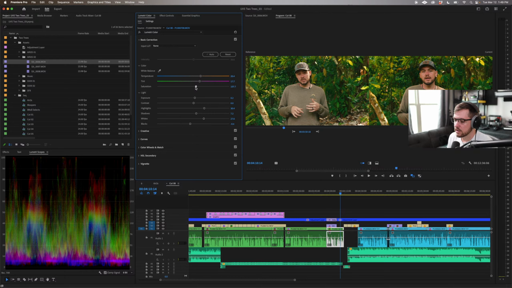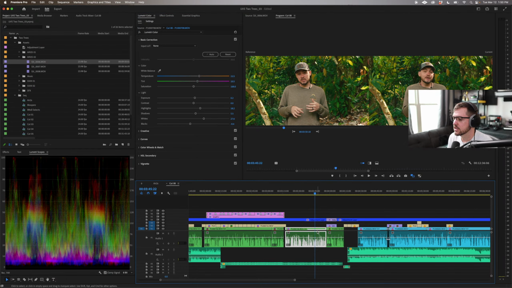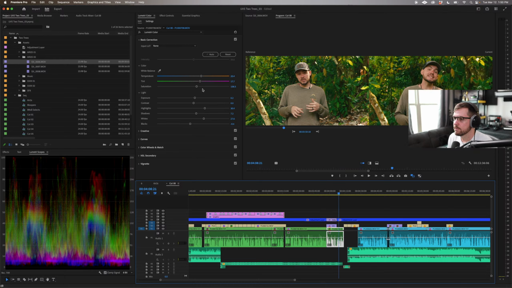And so I don't want to add overall saturation to the piece yet, as I'll do that on adjustment layers with grain. But because I'm trying to match to this clip, and this clip is obviously more colored, and it's not because the saturation is up. You'll see it's at 100. Yep, and here I'm at 108.3. I simply am trying to match it. And so this to me is still considered part of what I would consider the grading process. I'm not breaking any rules by adding a bit of color here.